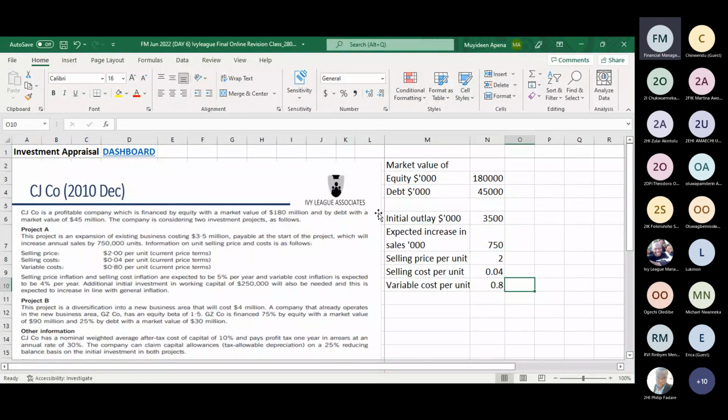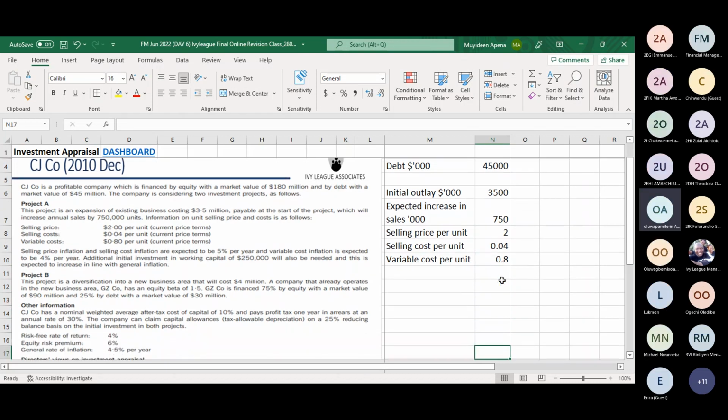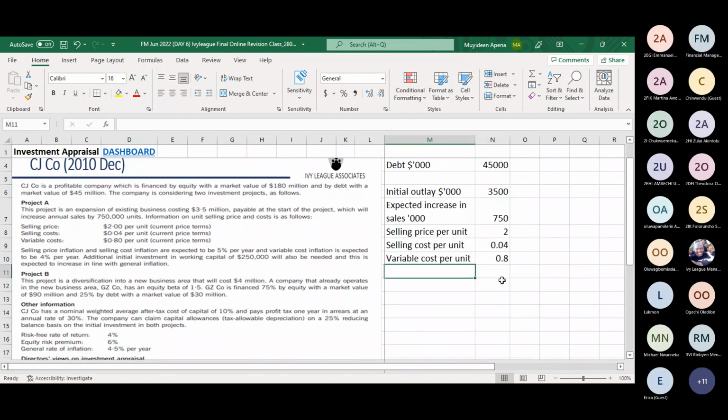So what does that mean to you? We have to inflate it. It hasn't taken account of inflation. There's no inflation in these prices, correct? Yes, you need to inflate them. If we are now provided with information on inflation, we need to now inflate those prices.